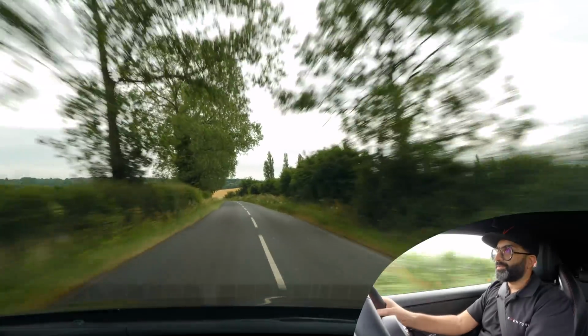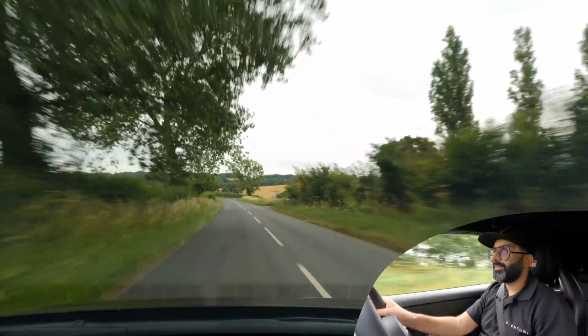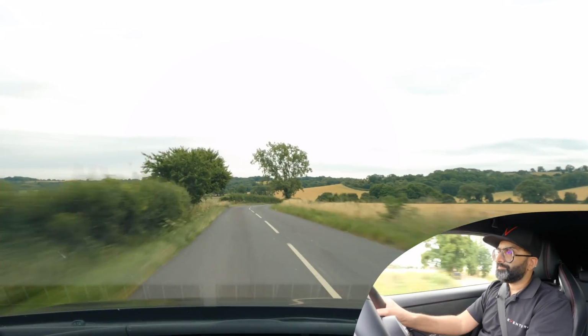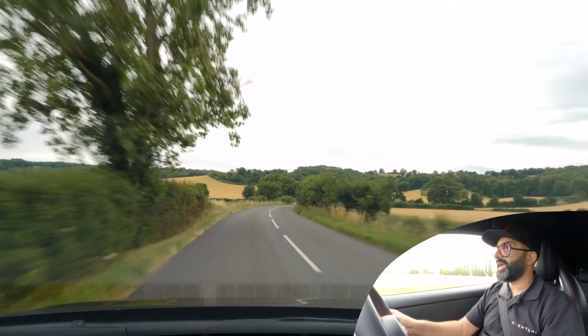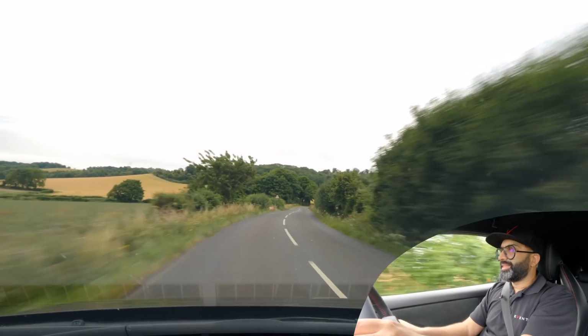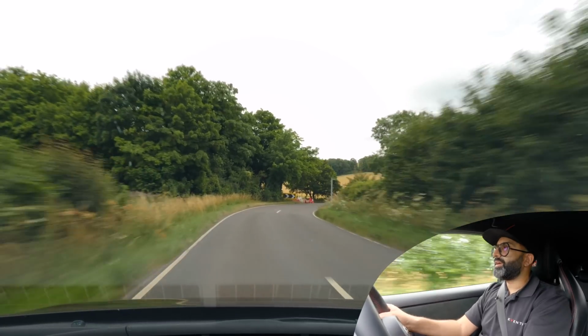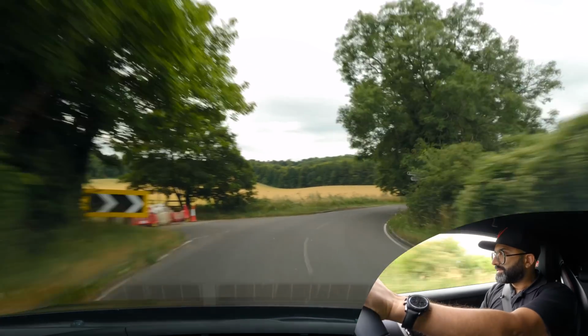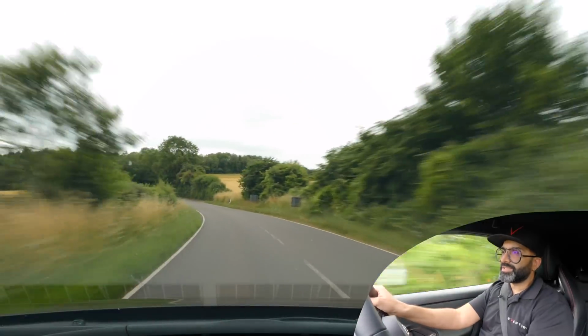So as you're building up through the revs, it does sound a little bit rough between 2000 and 4000 RPM. You've still got that 3-cylinder kind of mistimed sound, but the further up the rev range you get, the better the sound gets. So that's it, slightly lower down the RPM range. And there, and then there, you can just hear the note changes.